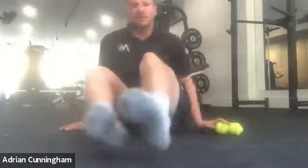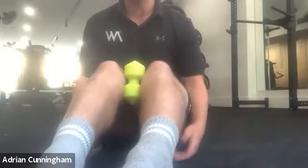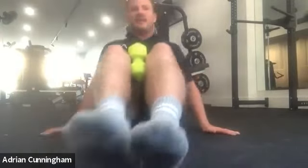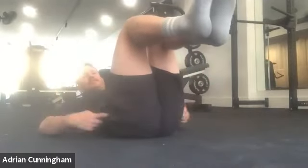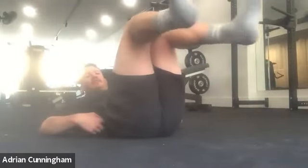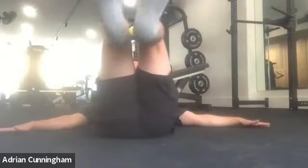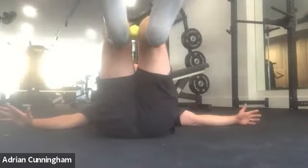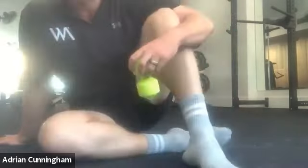So how it's going to look, I'll come front on so you can see. You're going to put the ball or whatever object, literally use a drink bottle for this as well, in between the knees, and then you're going to lay back so that you're on your back like this. My knees are directly above my hips, and then all I'm doing is trying to separate my feet as wide as I can. Okay? And out and back in. Give it a go.